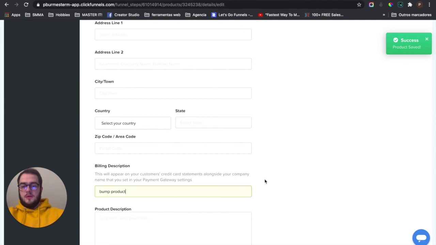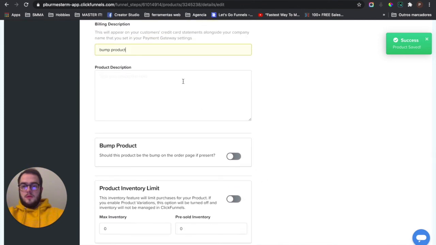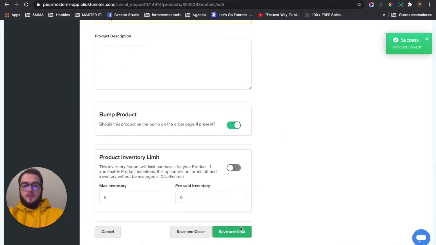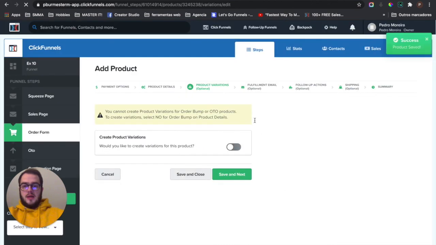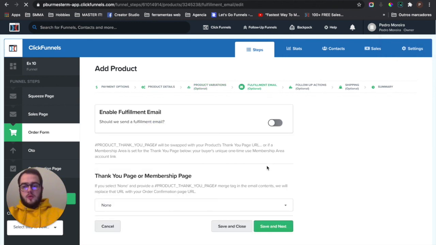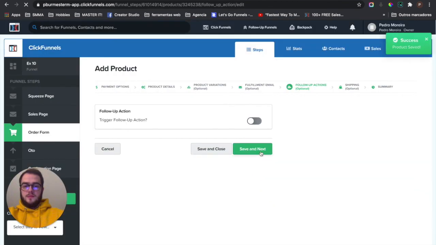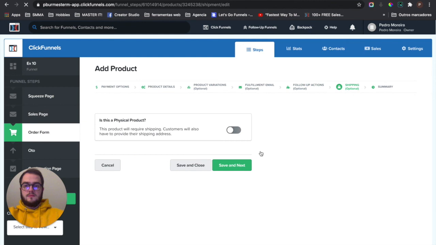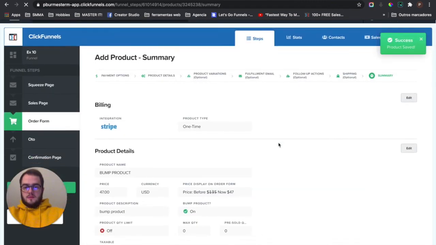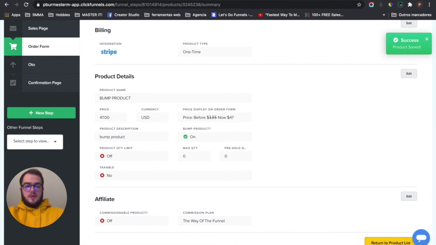Bump product, and use bump product and save and next. After this, you just go save next as well. We don't want any fulfillment. Save next, save next, and return to product list.